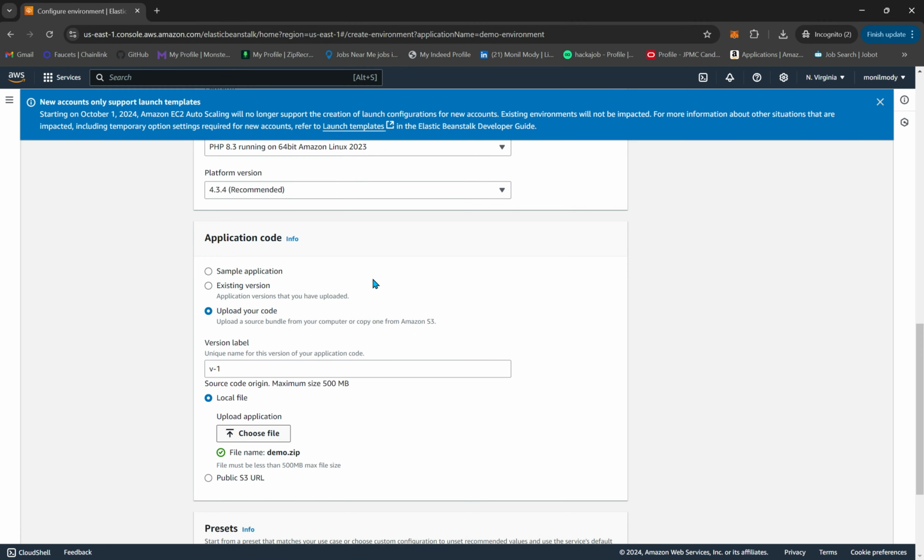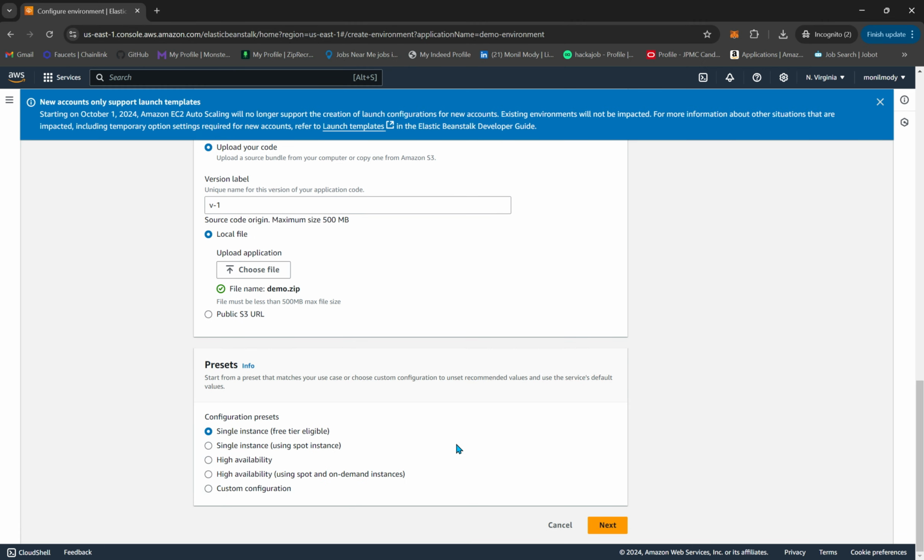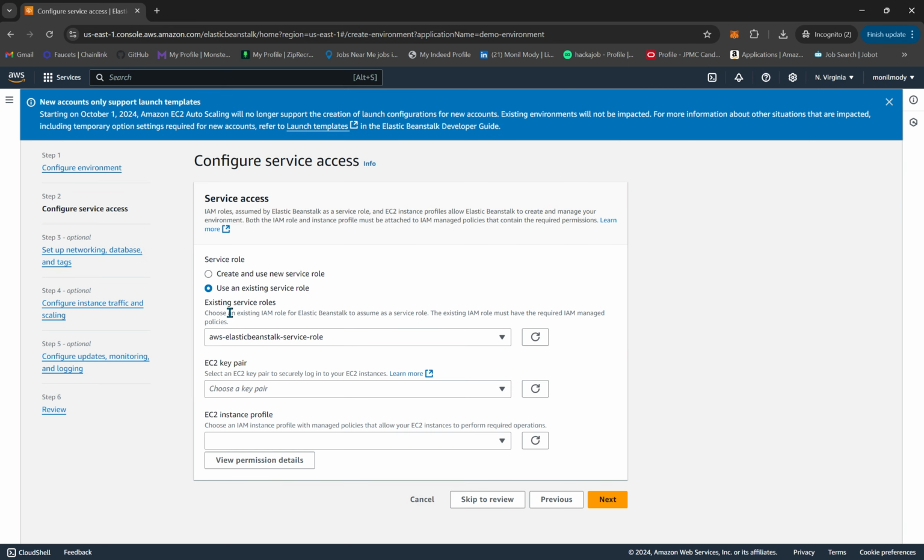It's just a sample PHP project. And then as you can see, there's create and use a new service role. So this will create a service role for the Elastic Beanstalk.